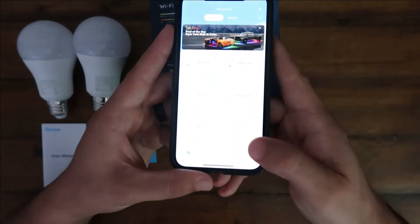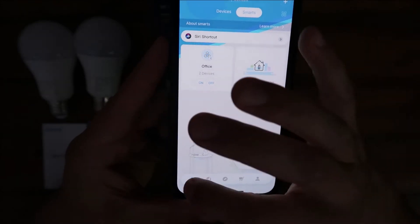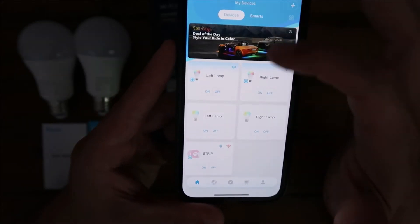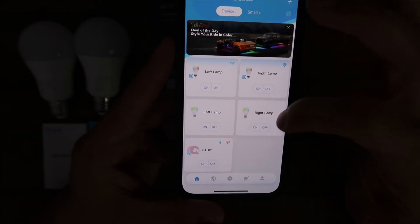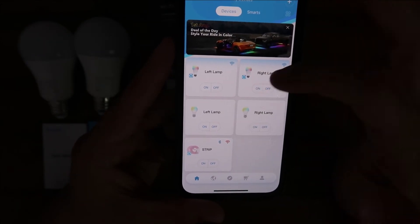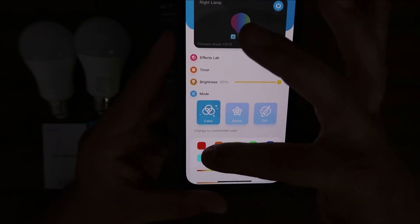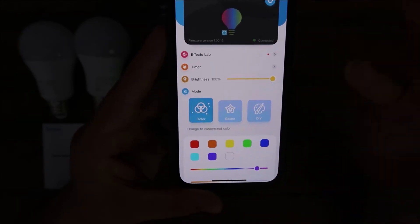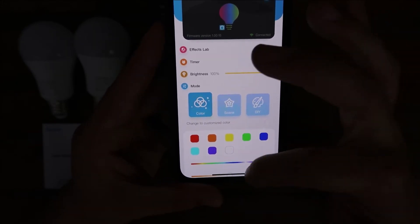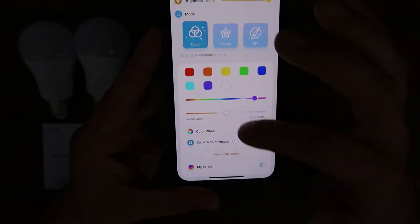This is the Govee app if you can see it. I have it set up smart so my office is all controlled. If you go to your devices, these two up here are the Wi-Fi ones. I have two Bluetooth ones in my house. You can control everything right here — turn it red, orange, yellow, green, blue, cyan. Those are just your standard colors. You can use the dial to change your brightness, set timers, effects, and all that kind of stuff.